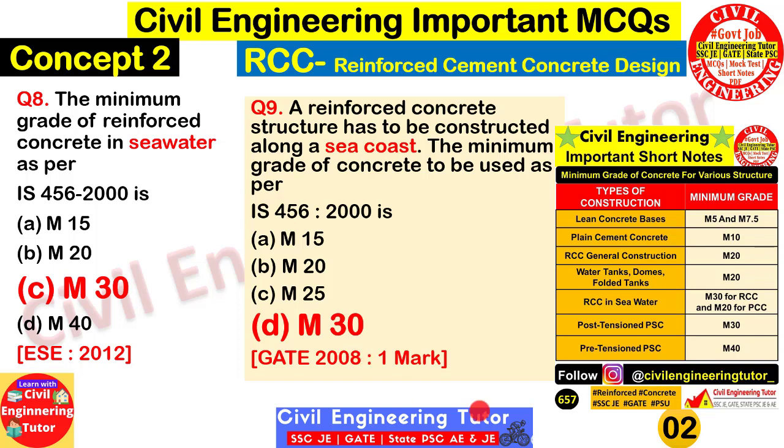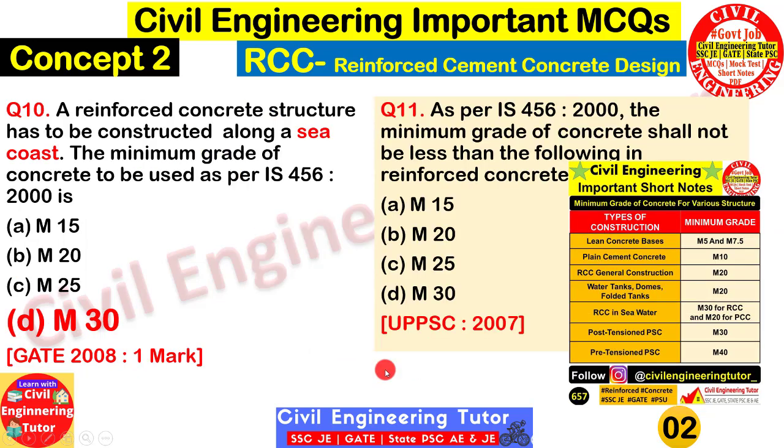So the correct answer for this case, as it is sea coast, will obviously be M30, and this question was asked in GATE 2008. Now coming to question number 10, you can see that a repeated type of question is being asked in different competitive exams. So this question is asked repeatedly, which means it is a very common and important question.